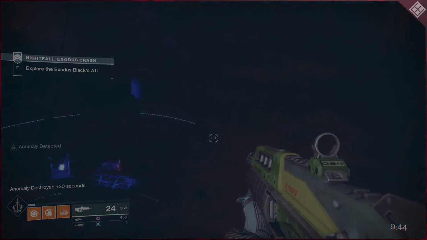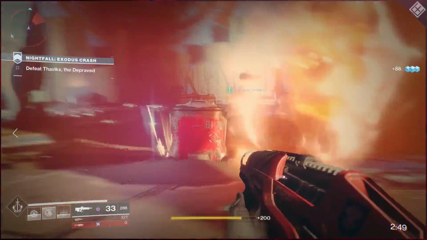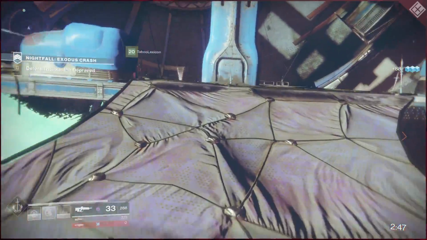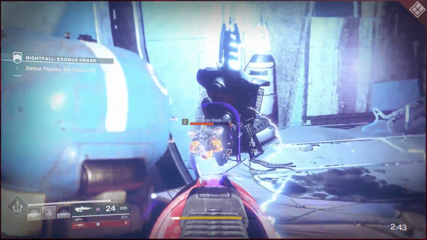Then you're going to jump down into the boss area. Now there's going to be shanks everywhere. They're going to electrocute certain areas of the floor, so if you want to make sure you can still run around and manage the ads and the boss, you're going to want to kill those shanks ASAP.